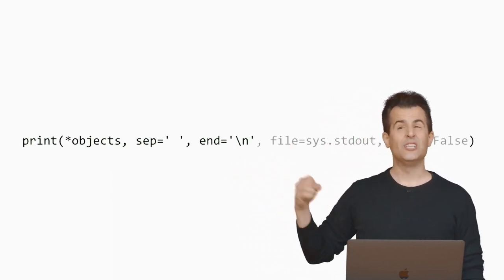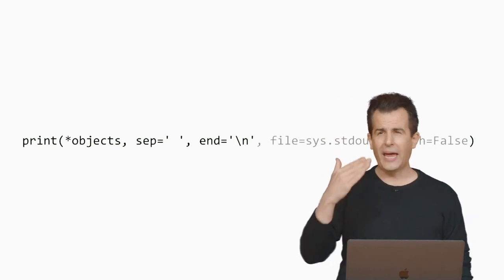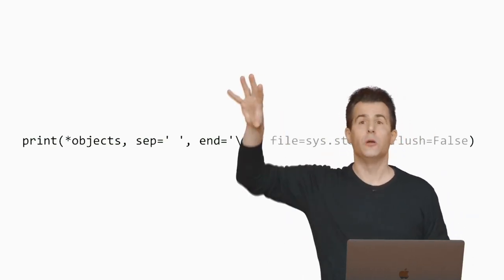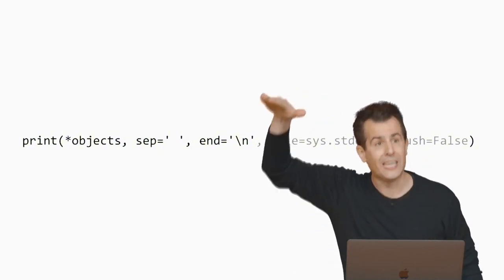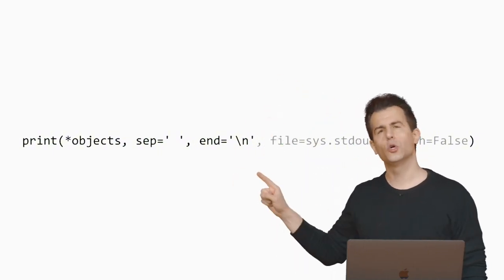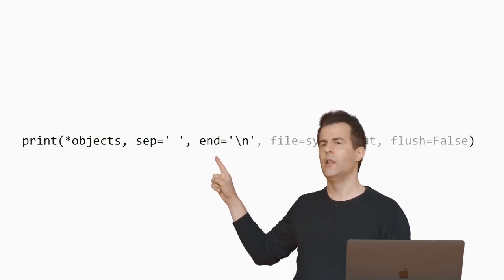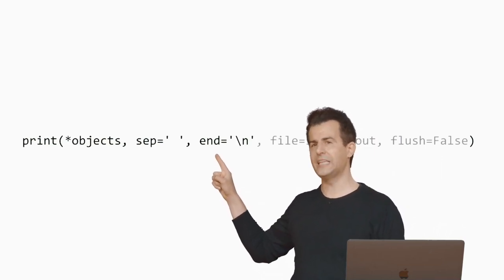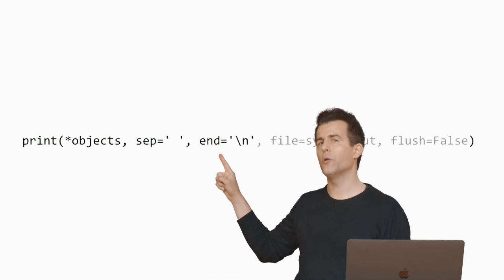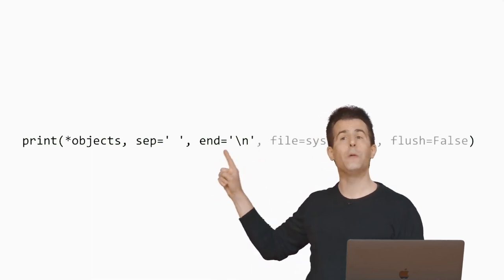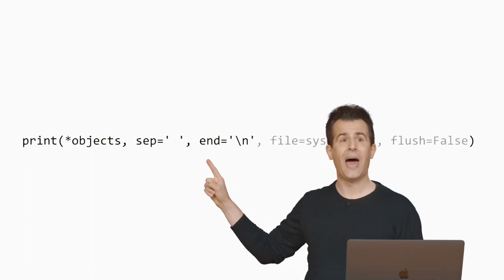\n means new line. It's a way, textually, of indicating if and when you want the computer to move the cursor to the next line, to create a new line of text. Technically, if we read the documentation, we'll see more detail on this. The fact that there's a parameter called end in the documentation for the print function just means that by default, this print function is going to end every line with \n.